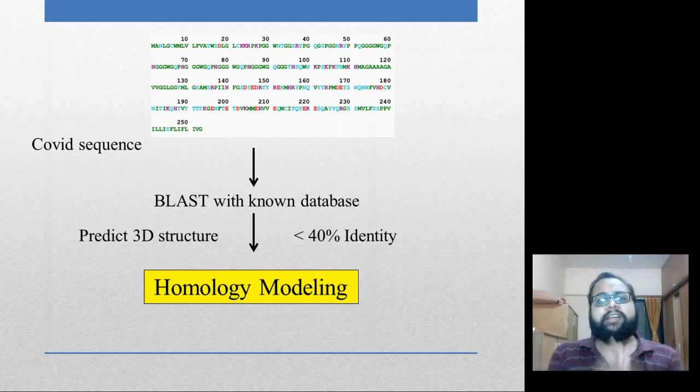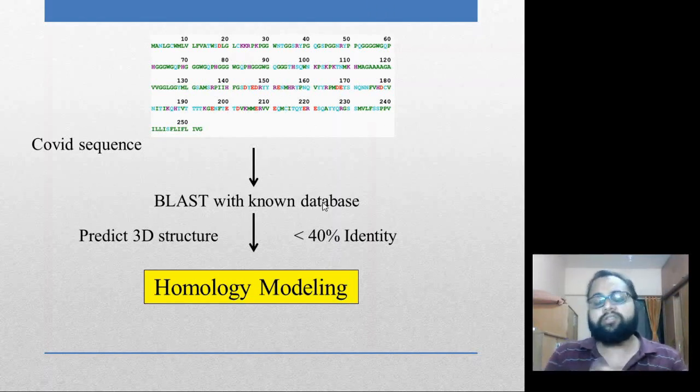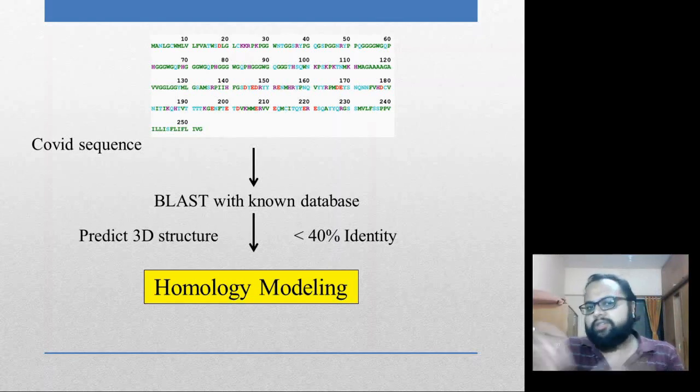So you can say that this sequence is just 40% or less than 40% identical to the known PDB structures which are present. Then should we consider that protein structure, and should we still carry it forward for further analysis?